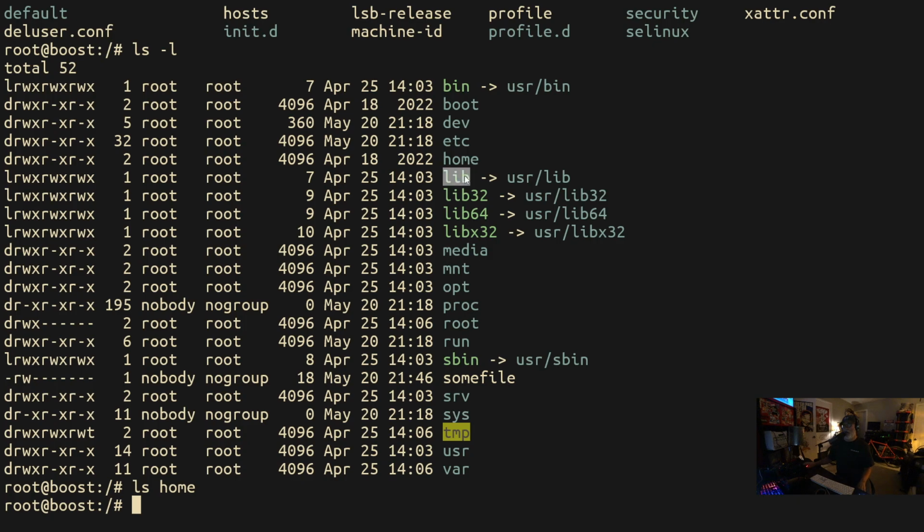Lib is where all of the dynamically linked libraries are, 32-bit, 64-bit, and x32. This is where, in the old days, there was not that much memory on the computers, so most commands, including ls, were divided up into dynamically linked libraries. These are binary files that are stuffed into memory of the computer when the program runs.